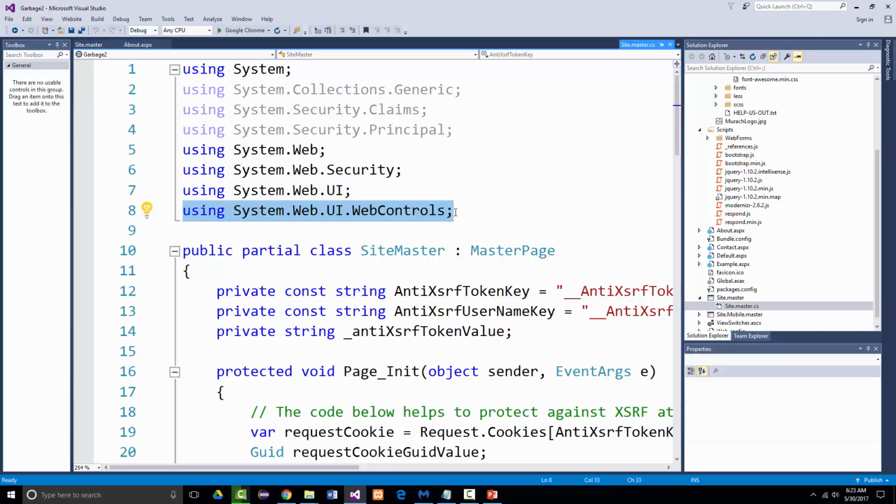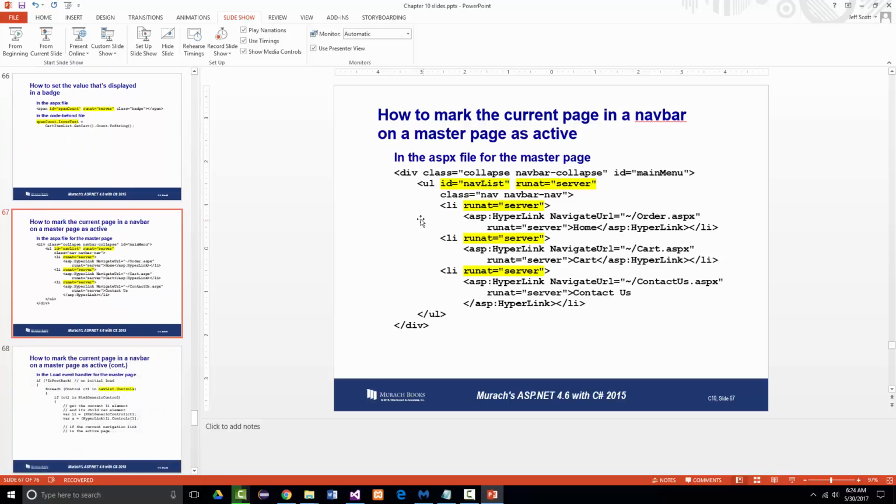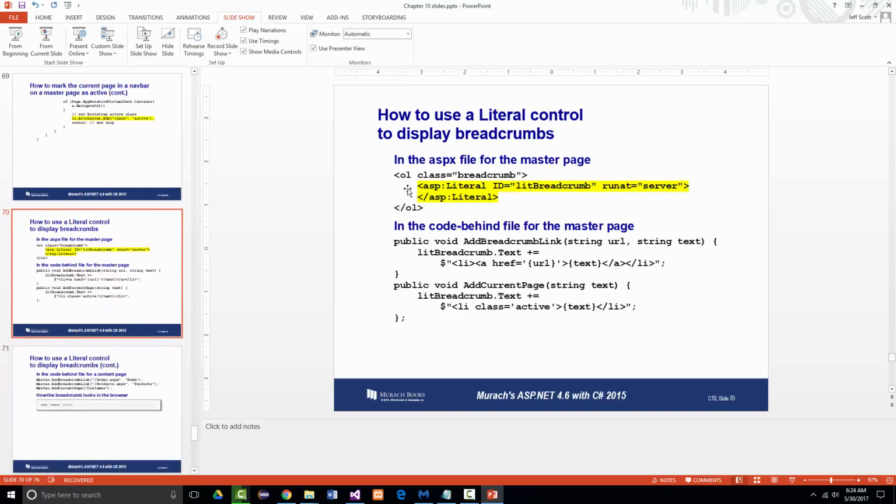We're getting pretty heavy into this stuff. All right, well, what if you don't want to do that? This is just too hard, and you want to make something look a certain way without having to go through all this work. Well, another way to render an HTML control, and they show this with the breadcrumbs example, is here. When you use the ASP.NET literal control, the content is rendered to the browser just as it is. So you can add your own HTML to render it directly the way you want it to look.